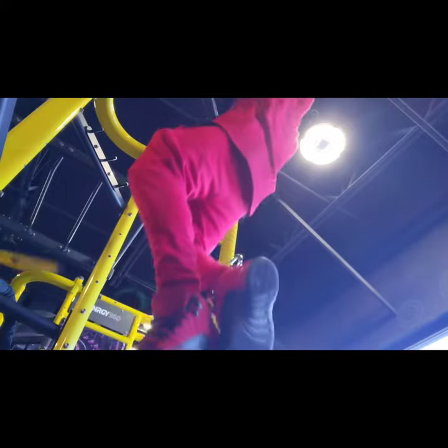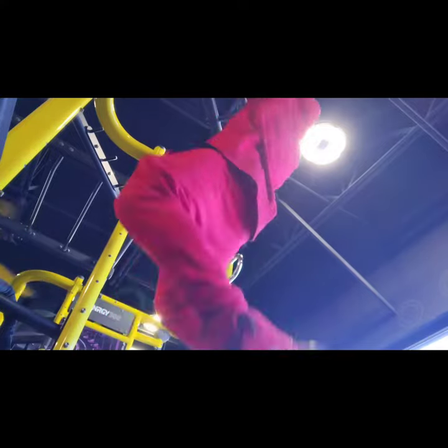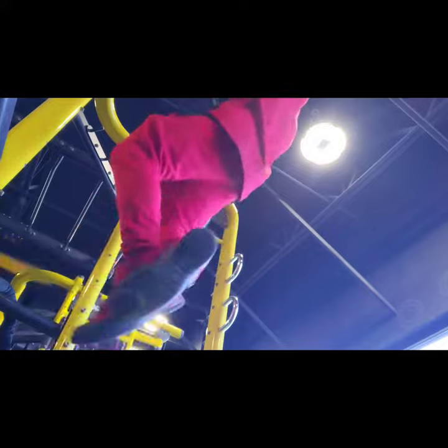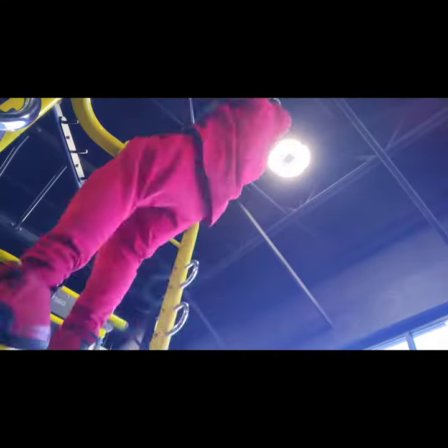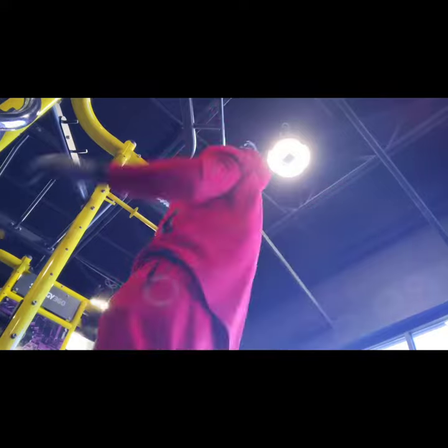Started off with a little fun, I got the pull-ups in, as you can see. 40 of them, had to break them down a little bit. 10 here, 5 here, 10 here, you know. Last time I hit 20 straight, this time I only hit like 10. I had to break them down, man. But hey, what else you doing, man? Get it in. Get on that mission, keep going, keep grinding. Man, don't stop.